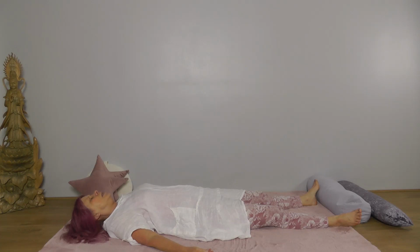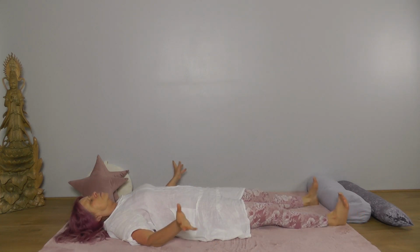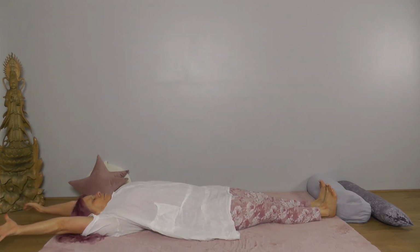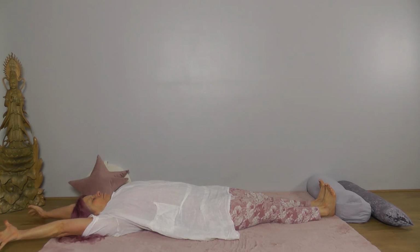Coming back to your breath if your mind has wandered. And have a few nice, deep, nourishing breaths. Gently rock your head. Move your fingers and toes, feet and hands. And then stretch your arms over your head. Big stretch through the whole body. And relax.